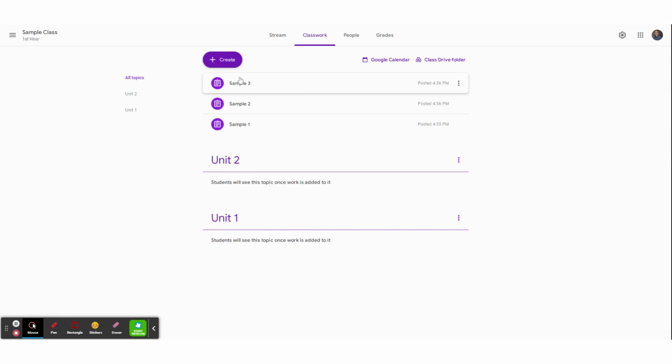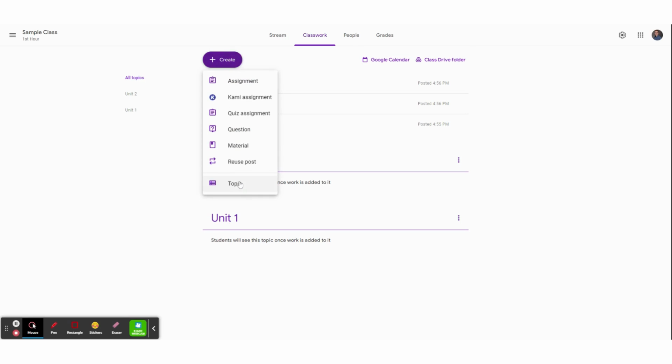And the nice thing is you can actually schedule and everything, and students don't see things unless they're active there. So even if I made all of my topics for the year, until I actually post something and make it live, the students don't see it. They only see things once there's actually active work in it.